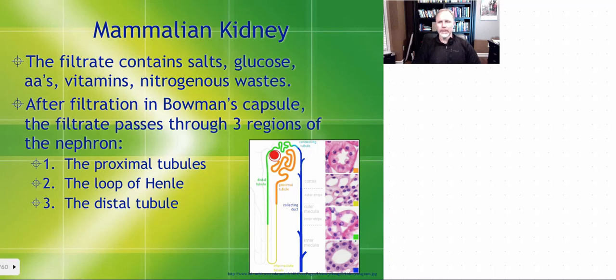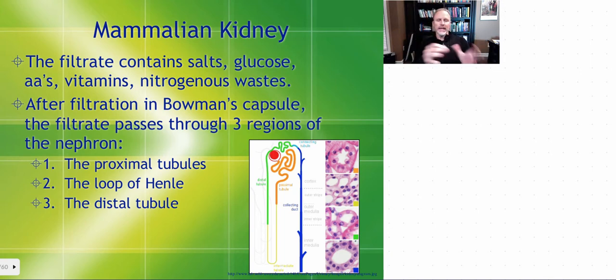All right, last time we left off, we were talking a little bit about the actual nephron, and so now we're going to talk about really how this thing functions. So the filtrate, as we said, that's the part that comes out of the glomerulus and into Bowman's capsule, and this is what's going to contain some salts, sugars, amino acids, vitamins, as well as nitrogenous waste, but we're going to exclude the larger molecules, large macromolecules, such as proteins, fats, large carbohydrates, things like that.